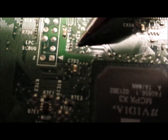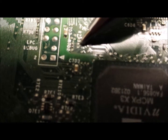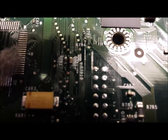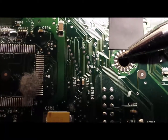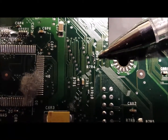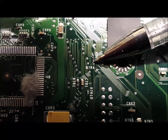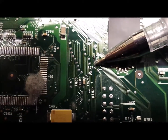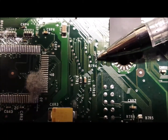There is also one on the bottom of the board, but I will show you that in a moment. What we need to do is bridge this tiny dot here with a little bridge of solder. As you can see, it is smaller than the tip of the pen. On the bottom of the board, which I have flipped over now, the R7D3 port is even smaller. There is a little capacitor just above, so you have to be careful not to burn that off when you do the solder.